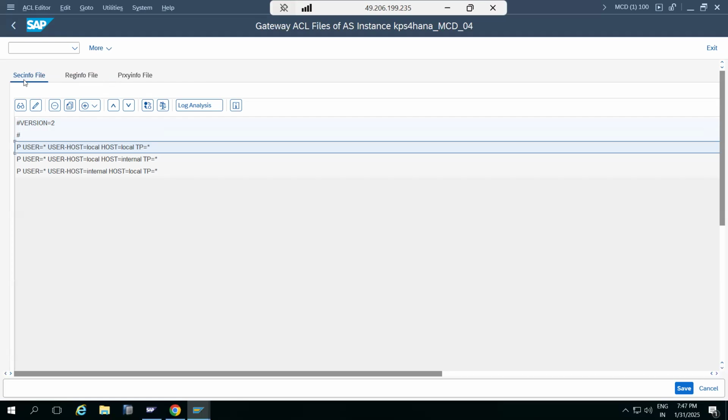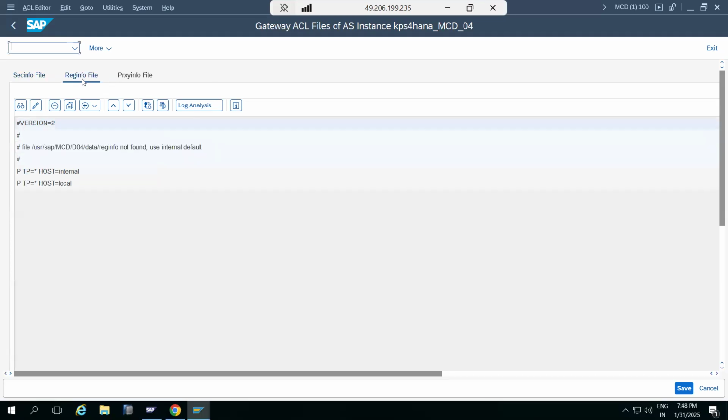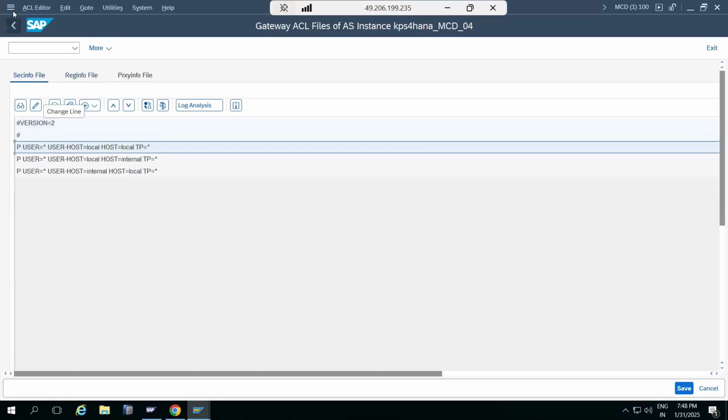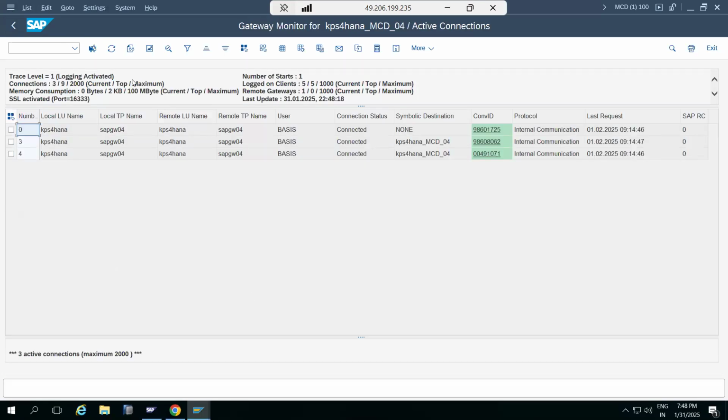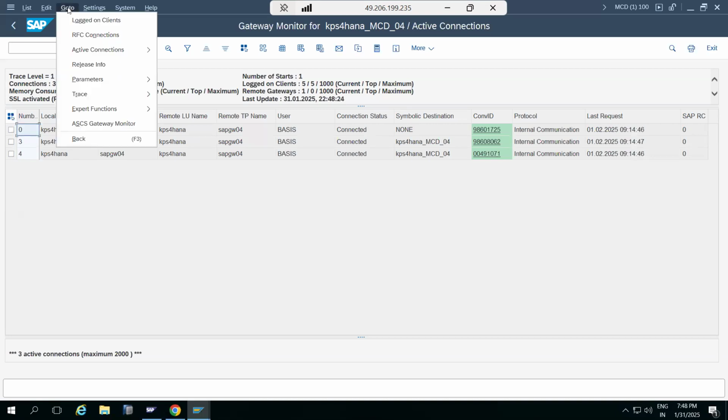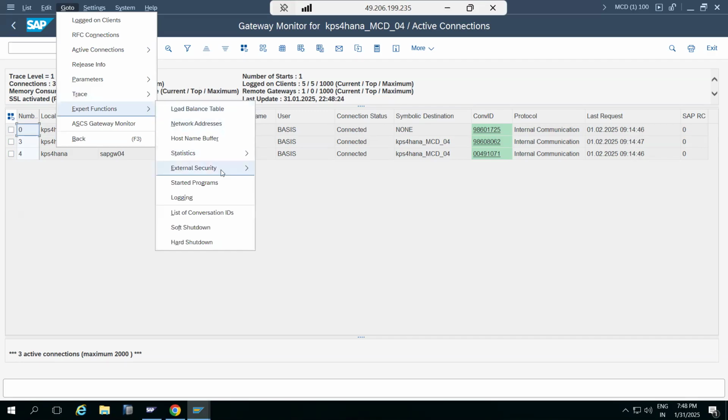Sir, this is a business system. Anybody who has a proper user ID and password can log into my server and do the transactions. In that case, you don't touch these things. Suppose this is a finance system with restricted security. Then you can maintain the secinfo files so that only the restricted people can log into your SAP systems. That is the kind of thing we can do in the systems. This is external security, but these are crucial settings. Maintain the external security ACL files here.